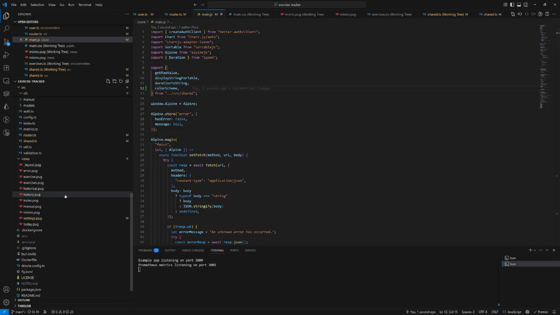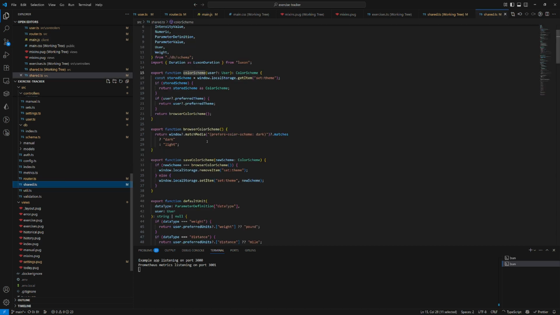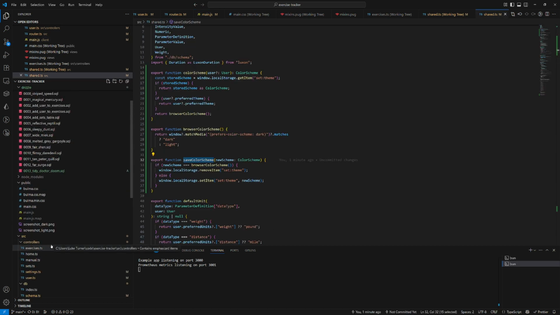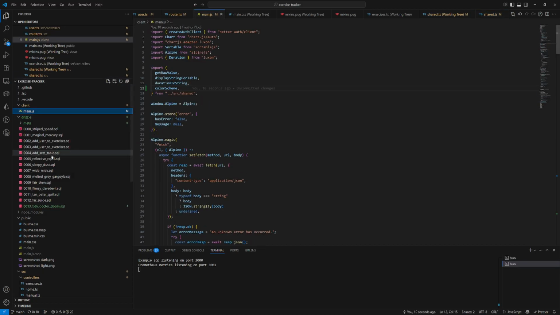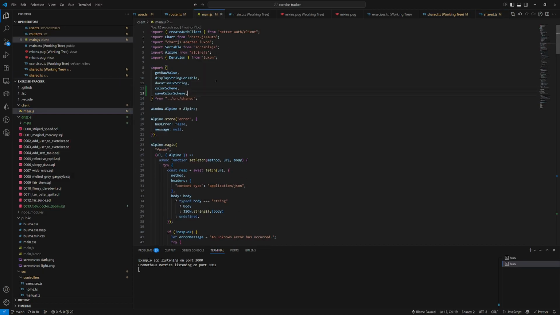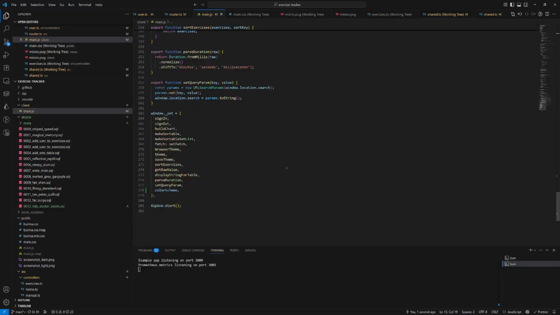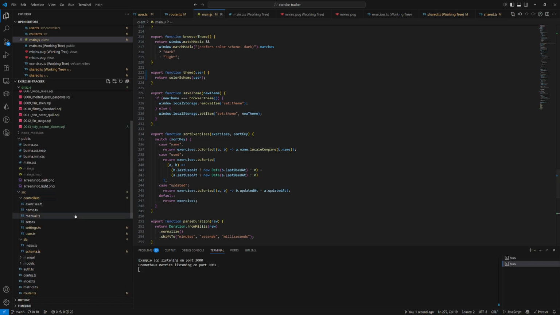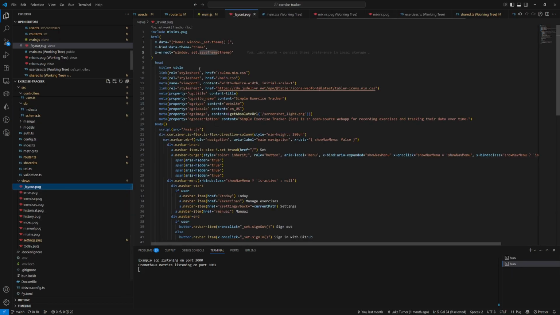And then also from shared, we're going to import save color scheme. And we will send both of those out here. Yes, color scheme, save color scheme. Cool. So then in our layout, this will be save color scheme.